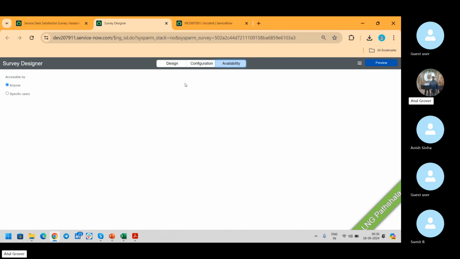But if you want to see the survey results, you must have the survey admin role. Otherwise, you can't see the survey results. ठीक है? Now one more thing, that is database view, metrics and reports.